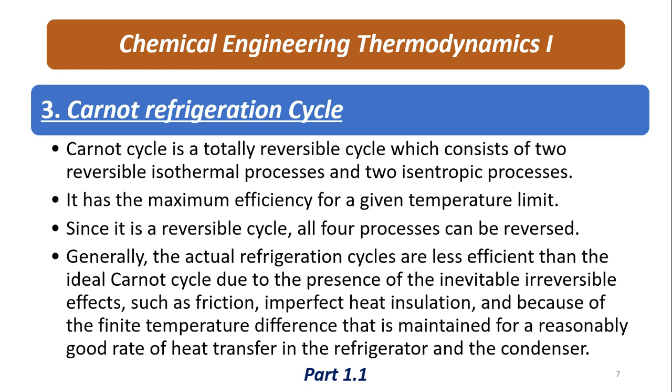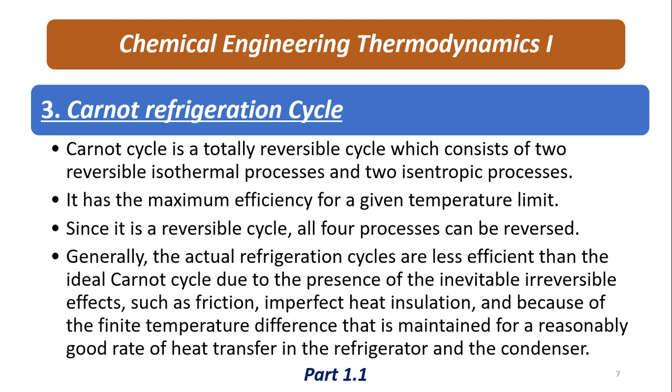Generally, the actual refrigeration cycles are less efficient than the ideal Carnot cycle due to the existence of irreversible effects, such as friction, imperfect heat insulation or no heat insulation, and the finite temperature difference that is maintained for a reasonably good rate of heat transfer in the refrigerator and the condenser. Due to this, the other actual refrigeration cycles like vapor compression, vapor absorption, as well as air refrigeration cycles are less efficient as compared with the Carnot refrigeration cycle.